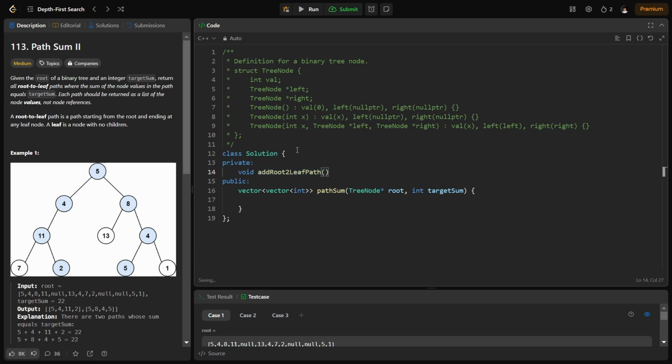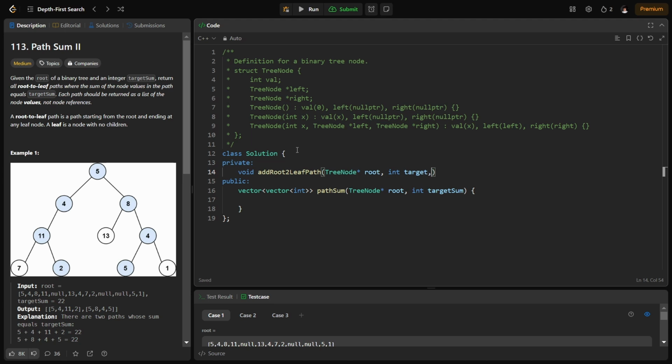What this would take as an argument: first, the node, obviously, where we are starting from, let's call this root. Also we would require an integer target.